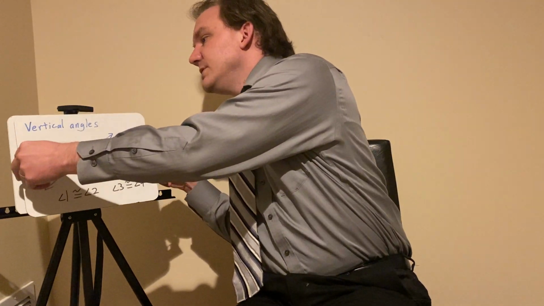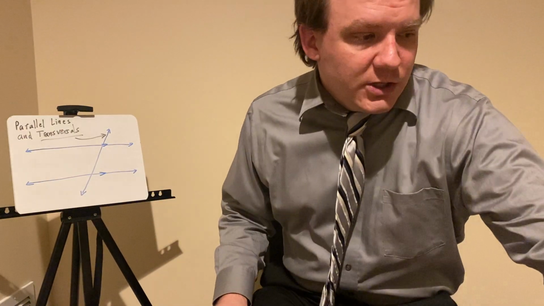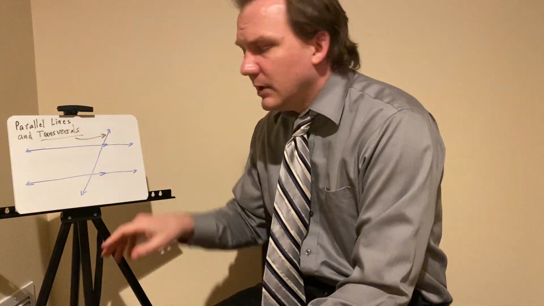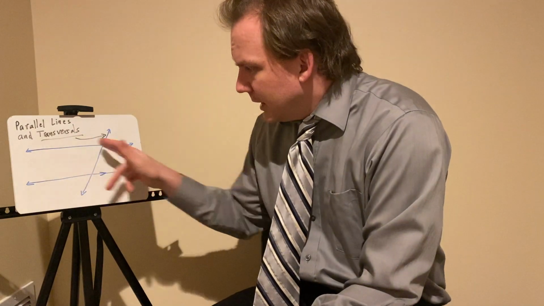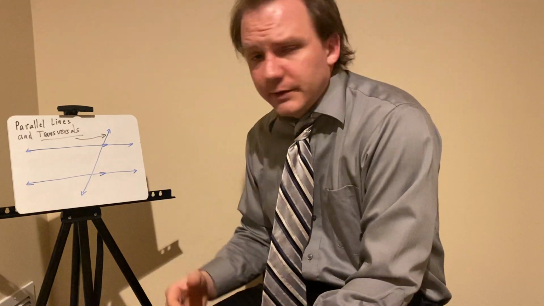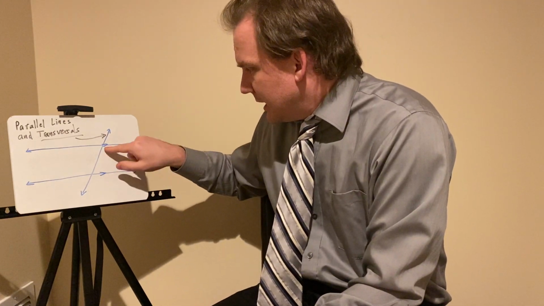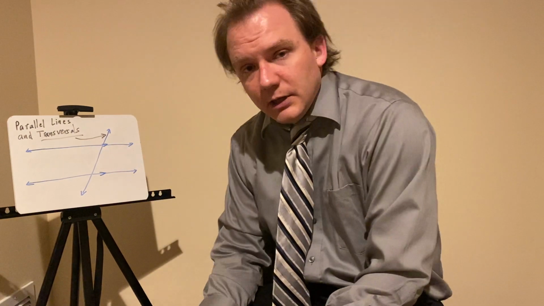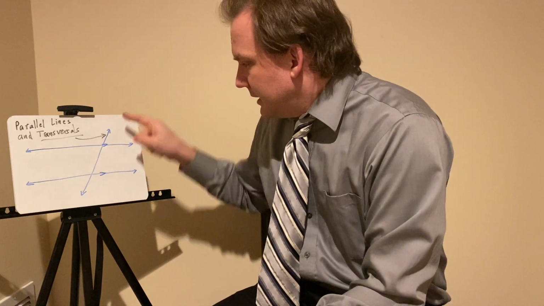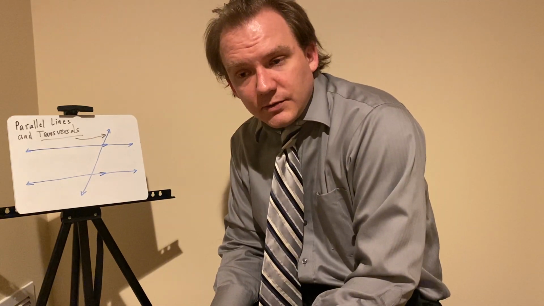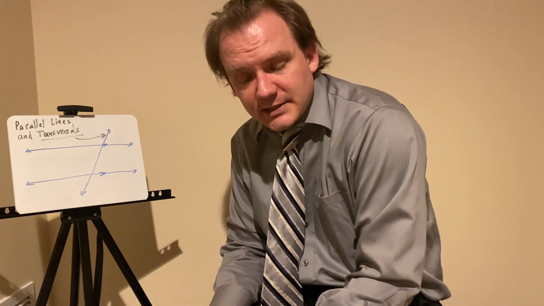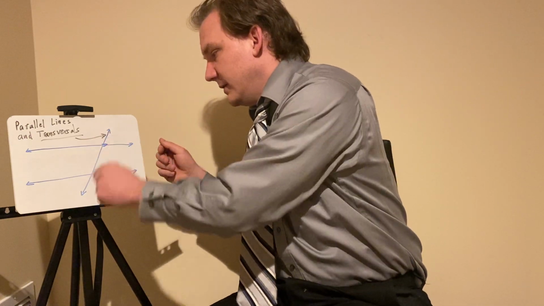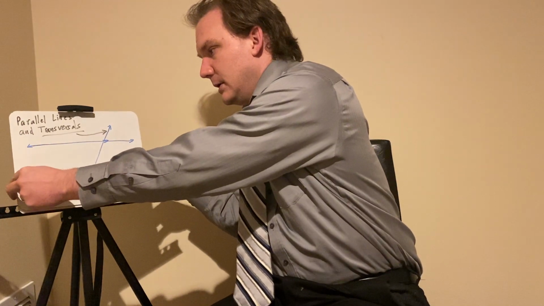All right, now using all of those relationships, specifically vertical angles, we come up with a lot of relationships when we have parallel lines and transversals. Parallel lines are two lines that have the exact same slope. They'll never intersect, never cross. They can usually be indicated by an extra little arrow on the line. A transversal is a line that intersects two lines. They don't always have to be parallel lines, but it has to intersect two lines at two different points. And that's what we have here, a transversal.